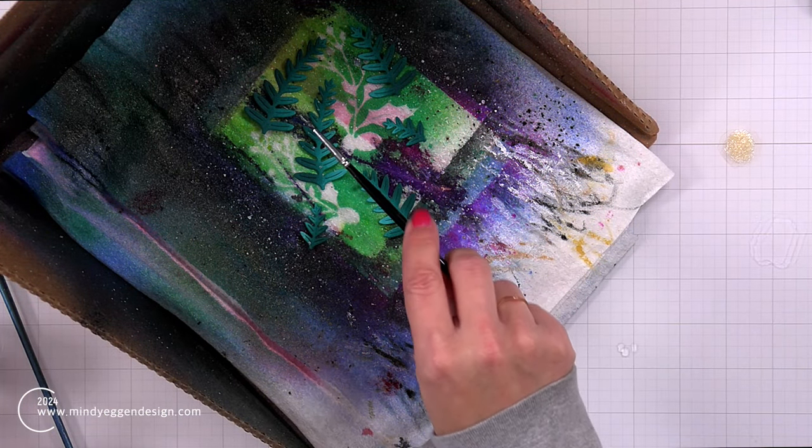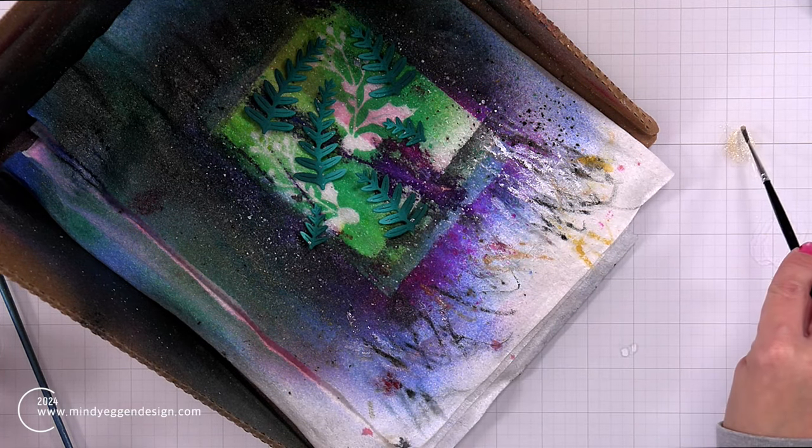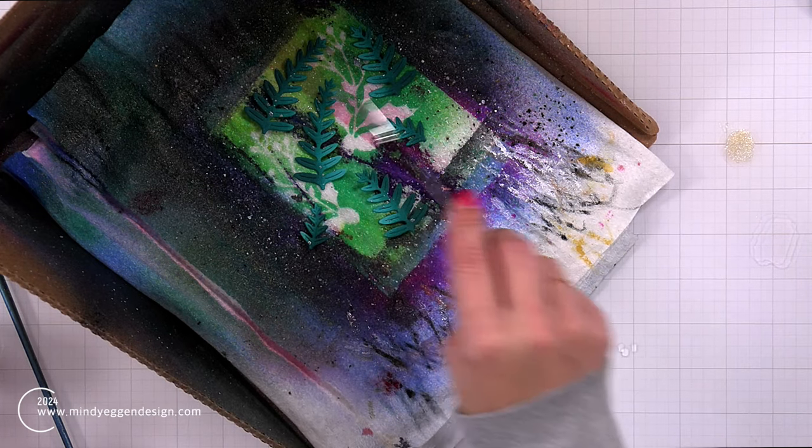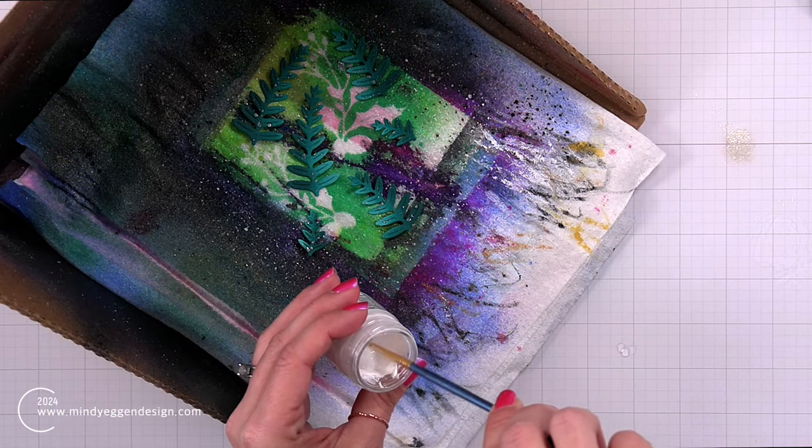I place them in my splat box, and I am going to splatter on some of the liquid Stardust. So they are going to be super sparkly, and it's really pretty on top of that dark ink that I did there with the Rainforest ink.